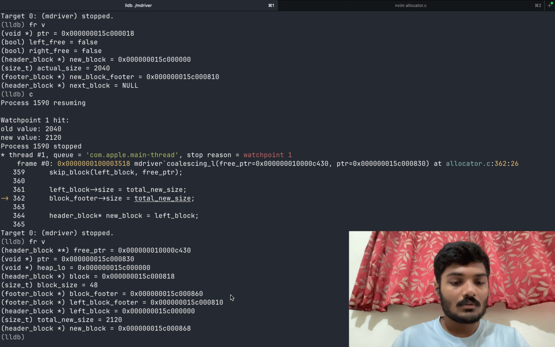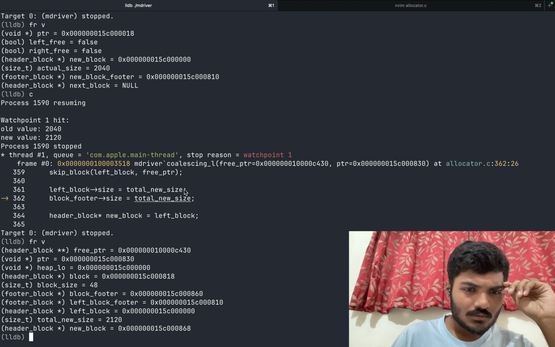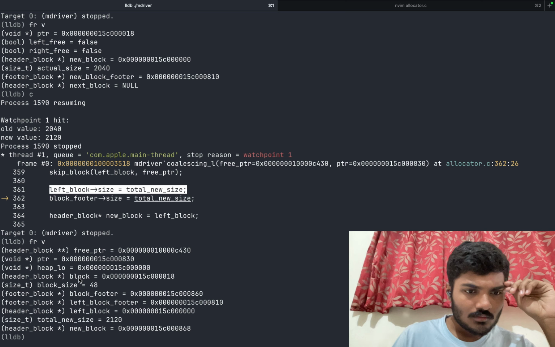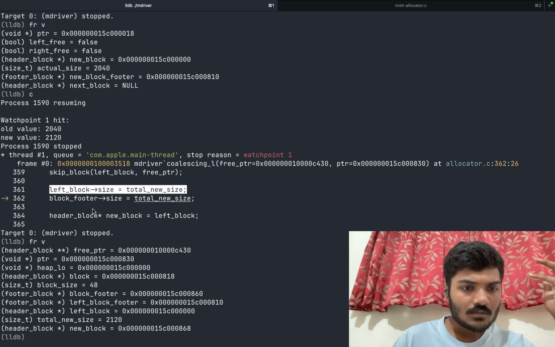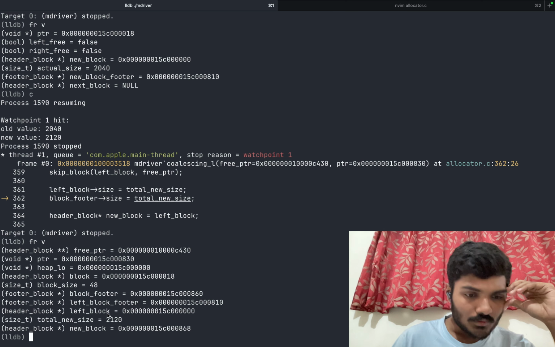So frame variable left block size is now left total new size. So left block size, where is it? There is a variable left block over there. Okay. So what is total new size?